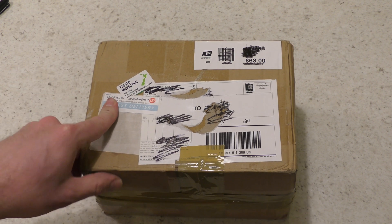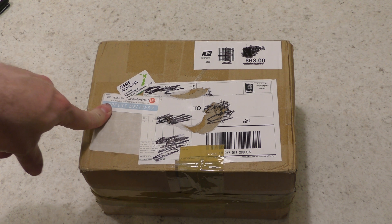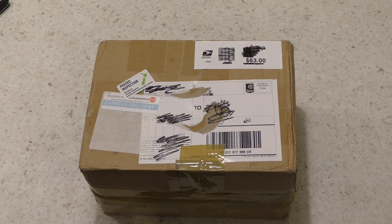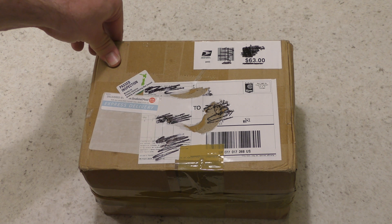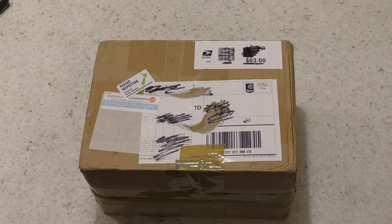From the photos Dustin sent me, I can see that he's taken off quite a bit of the matrix of the actual concretion part to expose the crab, and he's exposed both sides. I'm very excited to see this crab. I don't think I've seen one of the two middle Carcinous giganteus crabs that has been exposed on both sides. I'm really excited to see it. Well, let's get opening it.